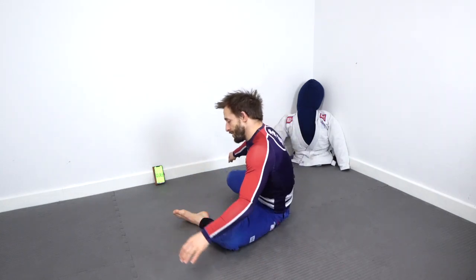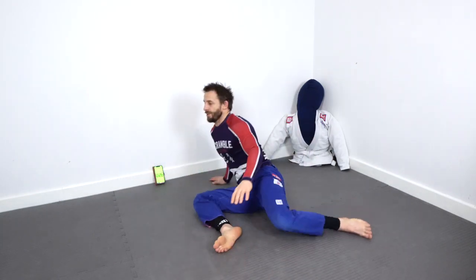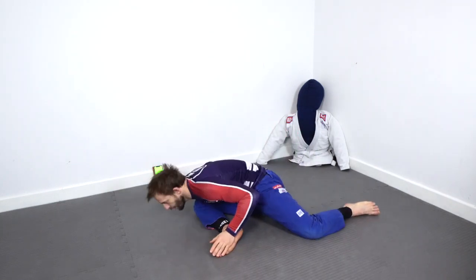If you're leaning forwards here, try to lead with your chest. Head's the last thing to drop, if it drops at all. You see that my head isn't actually going down to the ground. What you want to avoid is dropping and getting that arch in your spine. Trying to loosen up the hips.